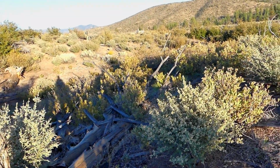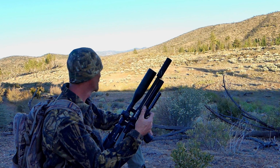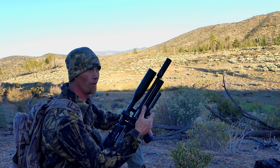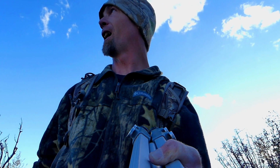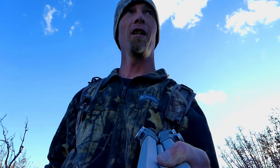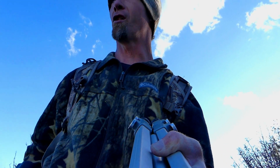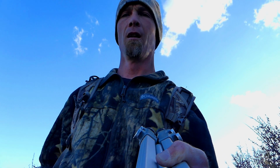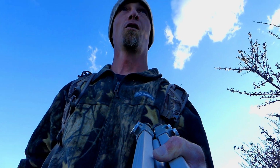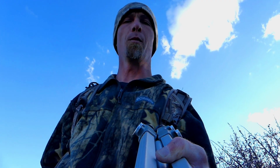I have seen some quail, a lot of birds, but no rabbit activity. It's kind of strange. It is pretty thick brush in here, and the sun is to my back, so it's not really an ideal situation, but I don't want to go the other direction because then I'm not going to be able to film or pick up anything on my camera. So we're going to get up to the top of this next hill, and I'll bring you guys back.